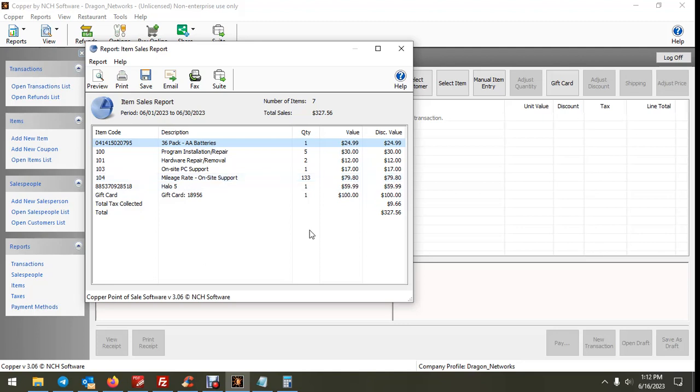Our big selling thing, well, we got that gift card here, and that was one. But it's a gift card. So the guy said, hey, I'll have $100, and then look, here's your tax collected too, which is nice, I guess, if you want to immediately put that away or off to the side, even though we got ripped off for some of these transactions here.